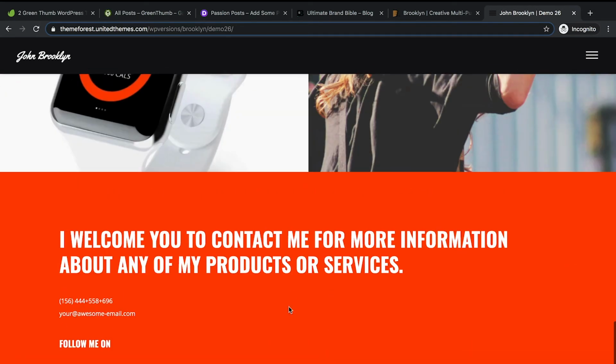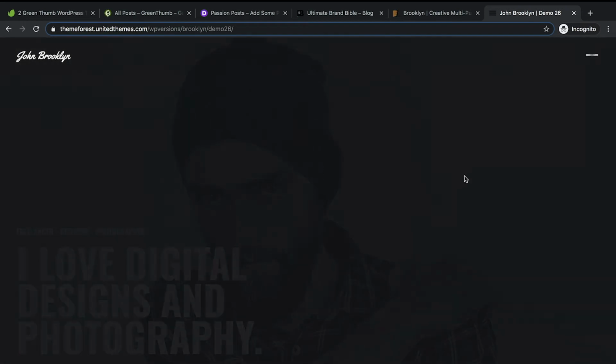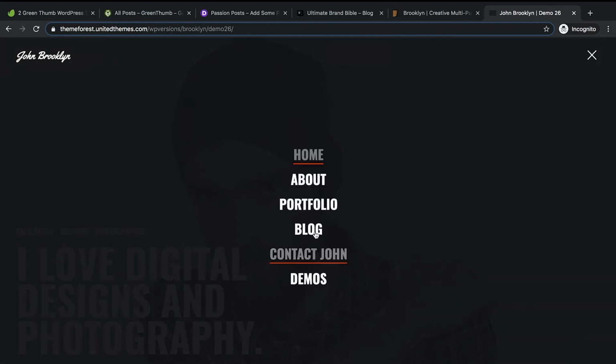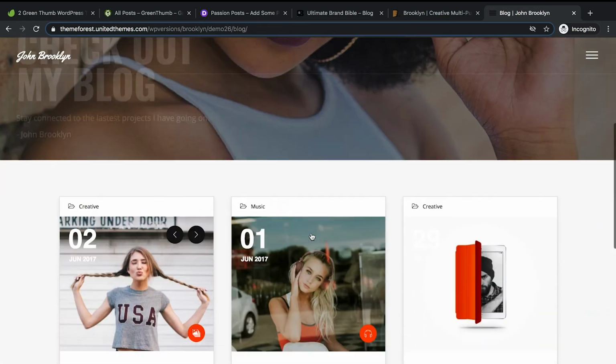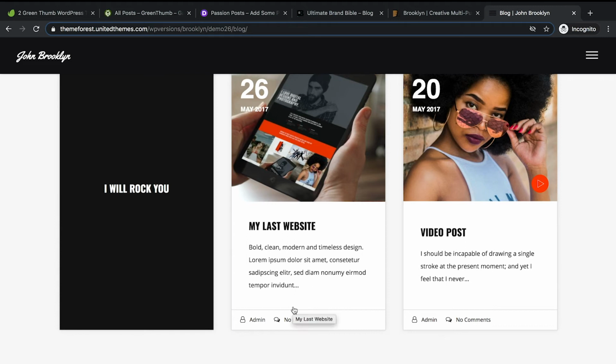So this would be his website, the static info that won't really change. It's just a means of giving information to people about what he does, showing some of his work, and a way of contacting John. And then here we click on blog, and now you would see his blog, which would be the kind of stuff that he would write about his industry in order to get people to connect with him.